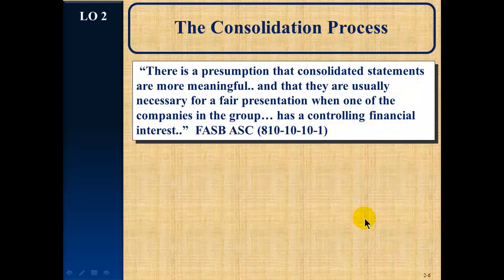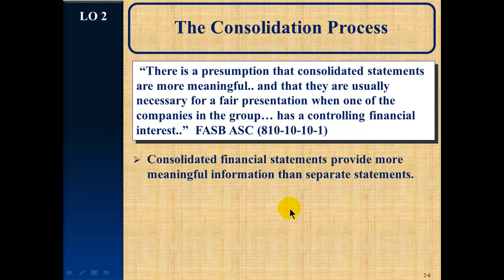Now there is a presumption that consolidated statements are more meaningful in that they are necessary for a fair presentation. In other words, you're looking at a whole group of companies in a consolidation. You're saying, if they were all one, what would it look like? So there's certainly logic to do that, and it's talked about in the codification 810.